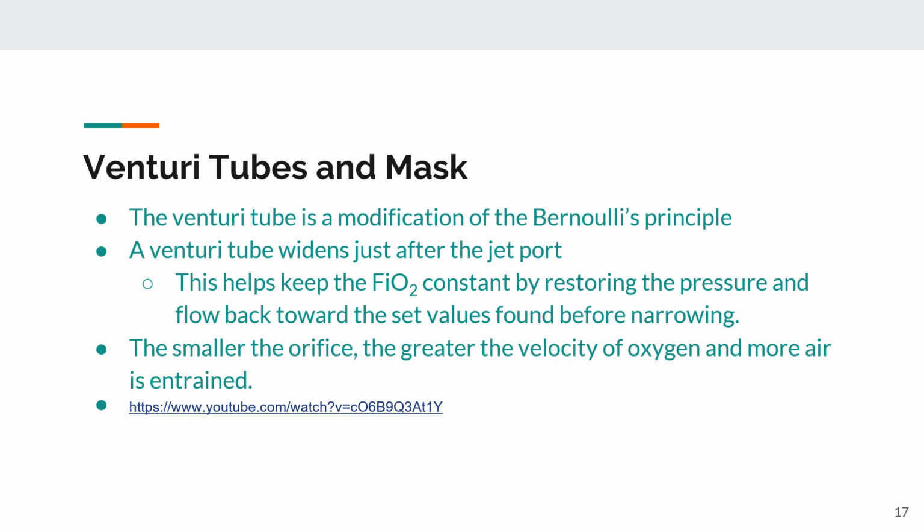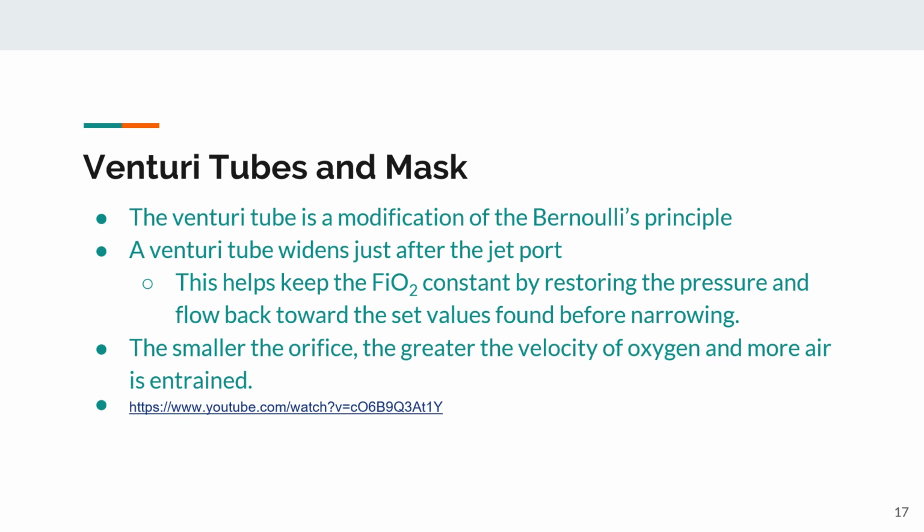So think about somebody who's breathing really fast and deep, and they're kind of air hungry, they're going to be pulling more air. And this type of system, a high flow system or entrainment mask, can actually keep up with their oxygen demand versus just a low flow system running at 2 or 3 liters. That's not enough flow. Unfortunately, we really don't use these types of masks that much anymore. Back in the day when I first started, we used them quite a bit, and they do refer to them quite a bit on your boards.